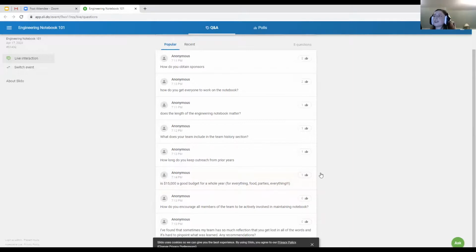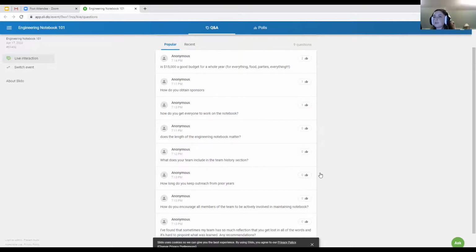Also, it is hard to get everyone to write entries because some people just don't want to. So you can try and brainstorm some different ways to incorporate them into the notebooking process. One way you could do that is to have an official photographer, and they'll just take pictures, and even if they don't want to help write, they'll be taking pictures and helping make the journal in that way. And then also a reviewer comes in. If you decide to have a reviewer, that's just a person that looks over every meeting entry when you're finished writing it. So you can have an official reviewer if they don't want to help write the entry itself.